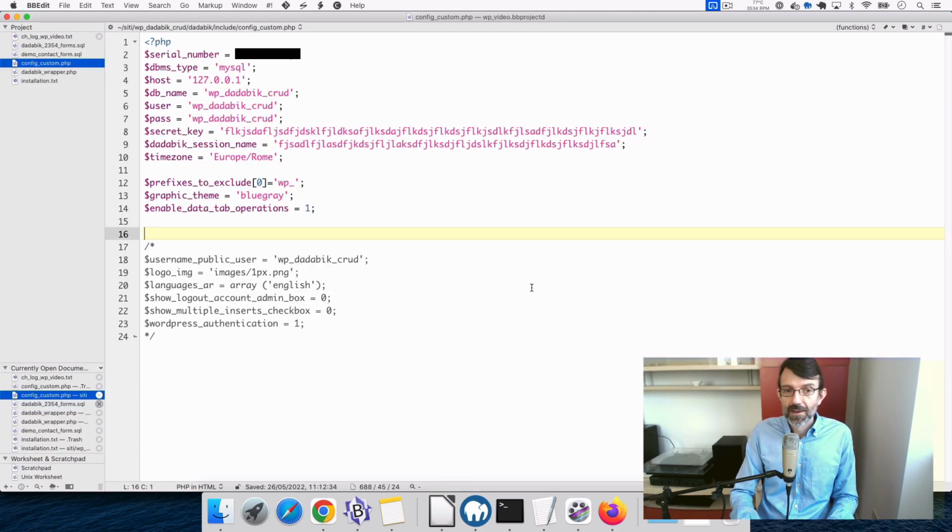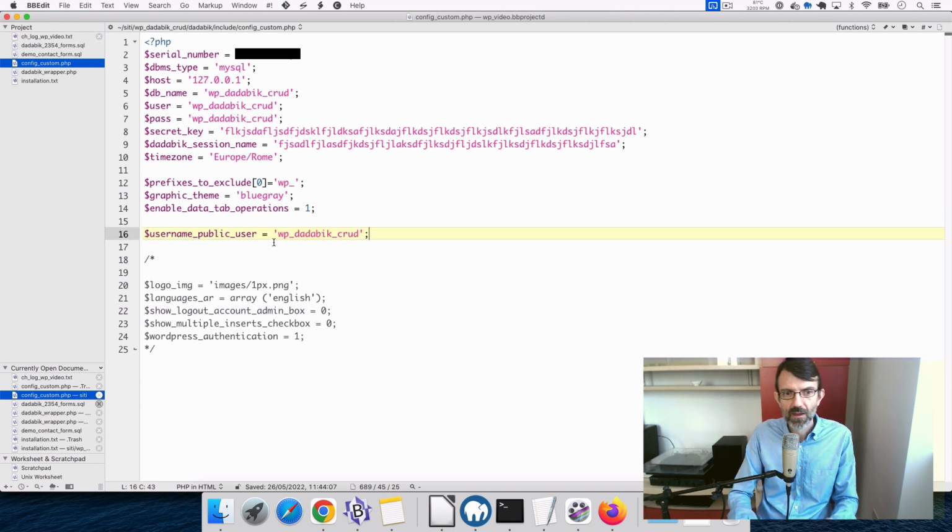Okay, now switching back to my configuration file, we need to tell DaDaBIK who is the public user. Let me explain this. By default, this setting, username public user, is empty. That means that there's no public user. If the authentication is enabled, everybody needs to log in to see the DaDaBIK application.